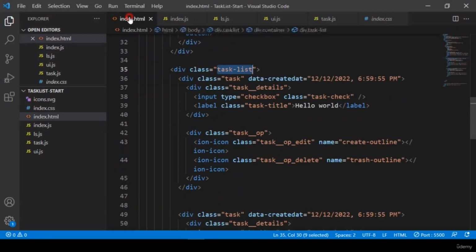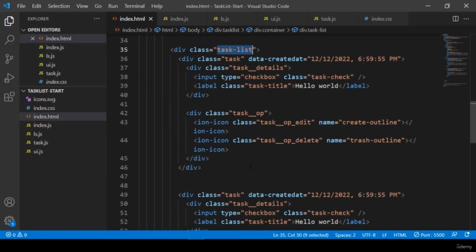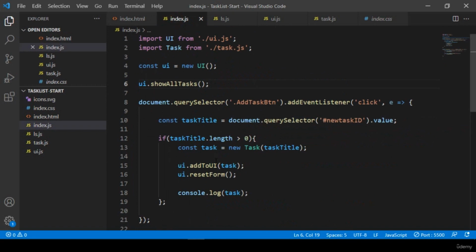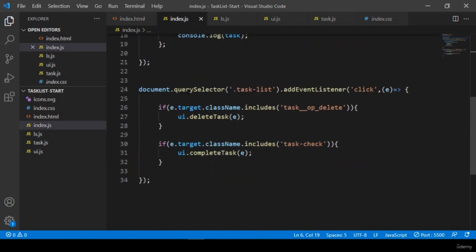If you go to our index.html, for the edit you can see one of the class names is a tag of edit. First of all, I want to get it using the event listener, right? If you go to our index, you can see I have already added that event listener. That will be of the click type, and before, I included all of our class names. That means it will check whether this class name is included here or not, right?